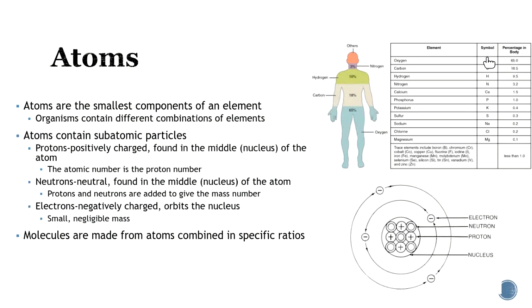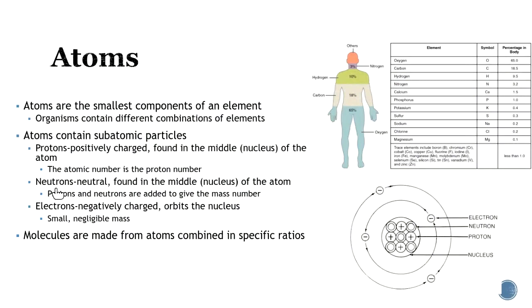Now, if we take an atom and break it down smaller, you can break it up into 3 subparts: your protons, your neutrons, and your electrons. Your protons are going to have a positive charge, and you're going to locate them in the middle, what we call the nucleus of an atom. If you look at this diagram, it kind of resembles the solar system. Your protons are positive, marked by the plus mark, shown in the nucleus.